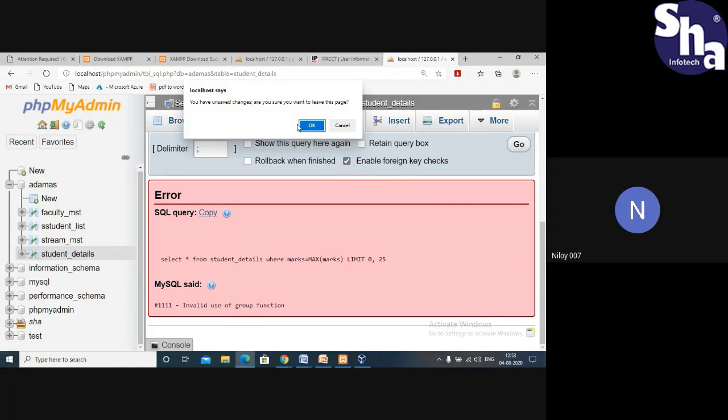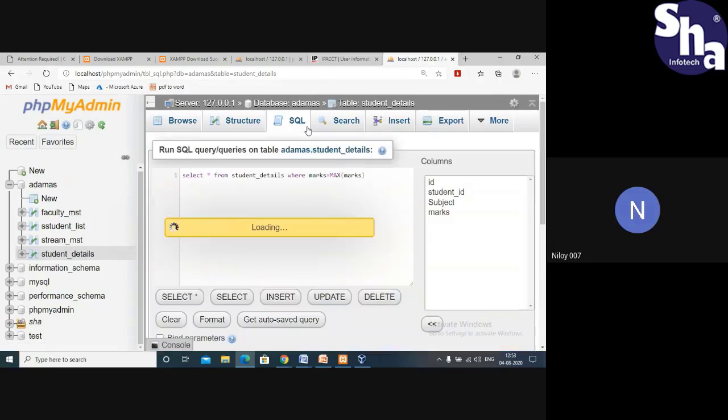Can't you use a bracket there? Bracket before max, like select star from student details.